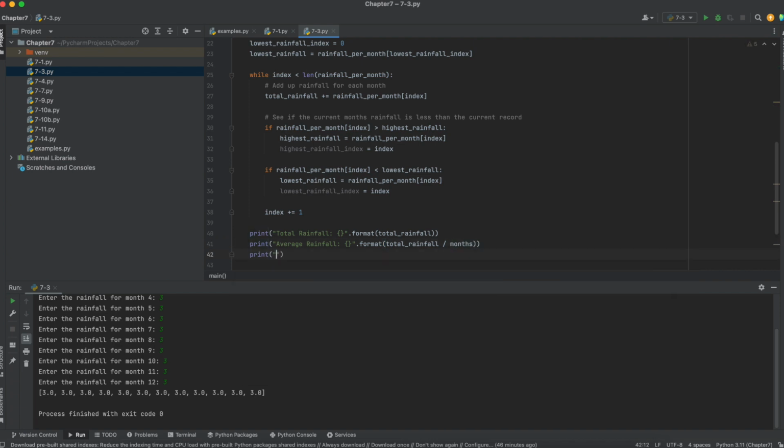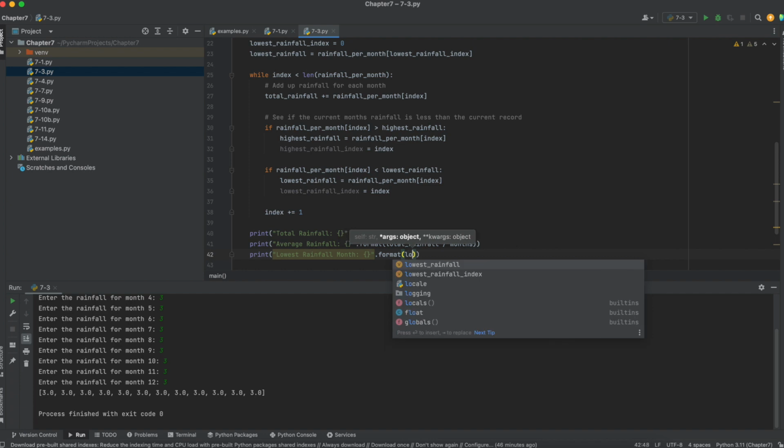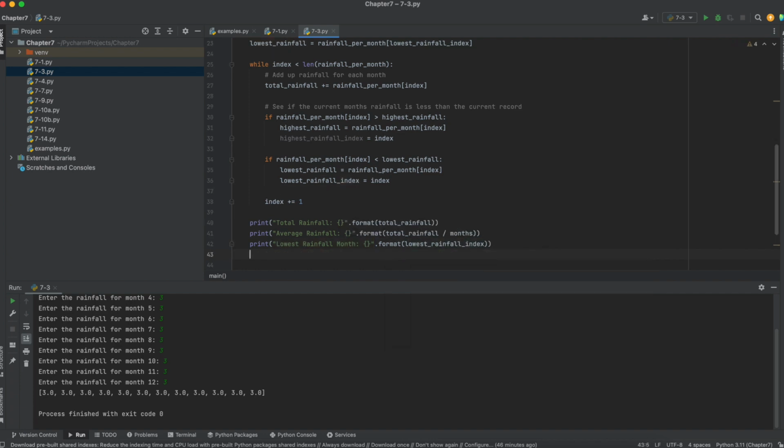Then we'll print lowest rainfall month. We'll do dot format. Now again, when we do the actual month, we want the index, so we'll do lowest rainfall index. And then we'll print highest rainfall month. Same thing here, we'll do dot format, and we'll do highest rainfall index.